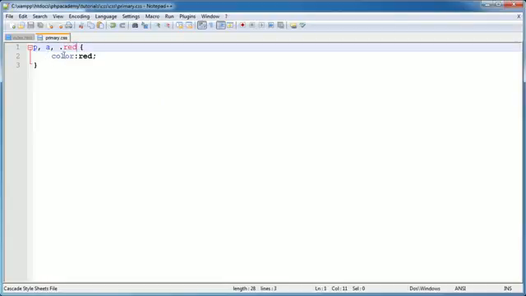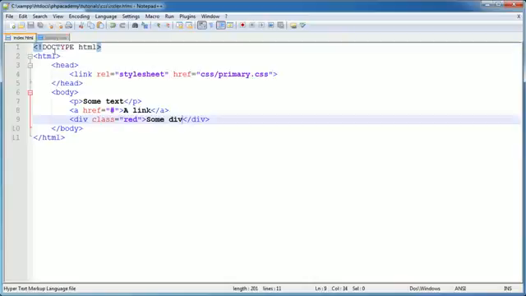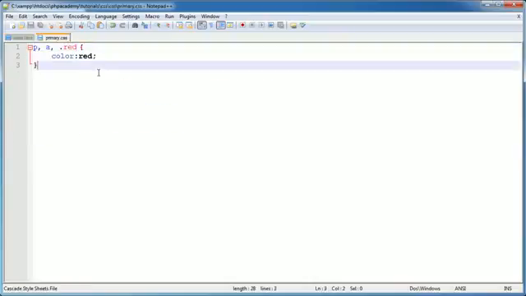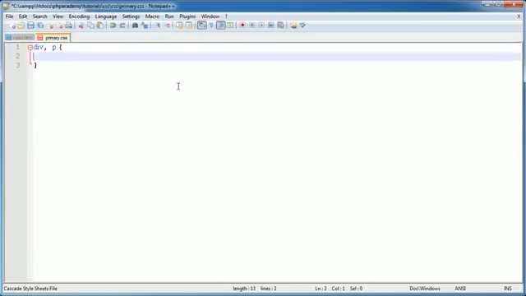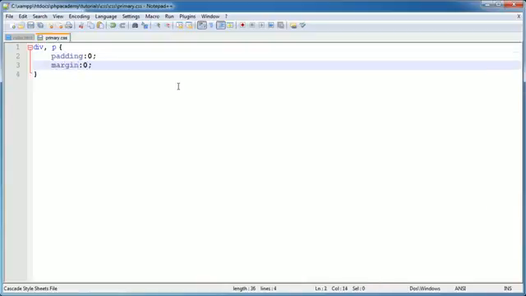Which is extremely useful, because if we wanted to create a reset document on our page, or reset CSS, let's say to get rid of all padding from divs, paragraphs, anything, I could just go div, p, padding 0, margin 0. So this is extremely useful, the ability to do this, and it saves us a lot of space. It saves us a lot of duplication of code as well.